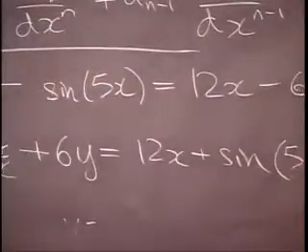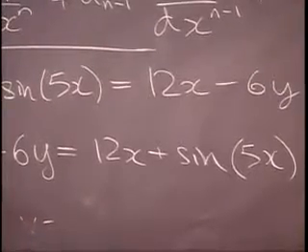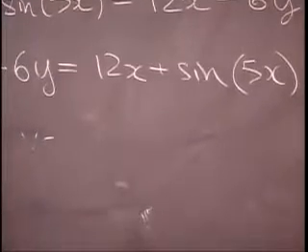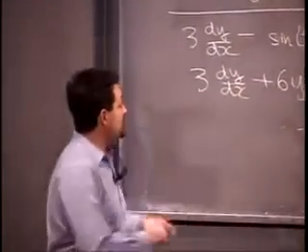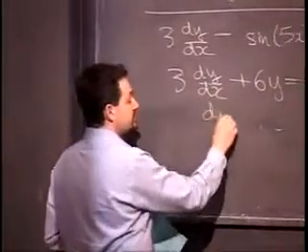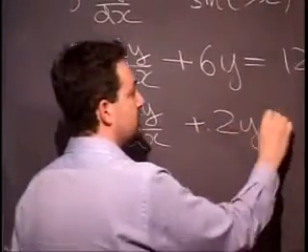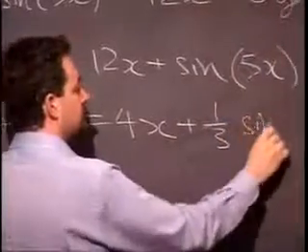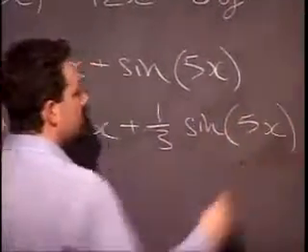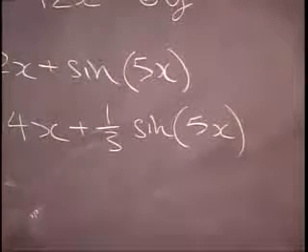Now, actually, this case is an example of a first-order linear as well. If you divide by 3 in particular, which you don't need to do, but you might as well, then everything comes down to this. So you can actually solve this using the first-order linear technique, but it's nicer than linear.